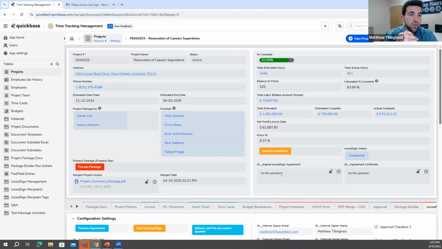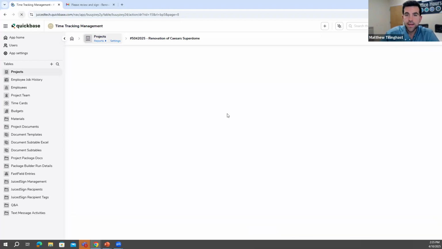And we actually have a pretty cool agreement certificate as well. That's going to be included in this, where you're going to be able to see exactly who and when they signed off. So again, in about a minute 30 seconds or so, you'll have that document come back. And once that comes back in, you'll have that.